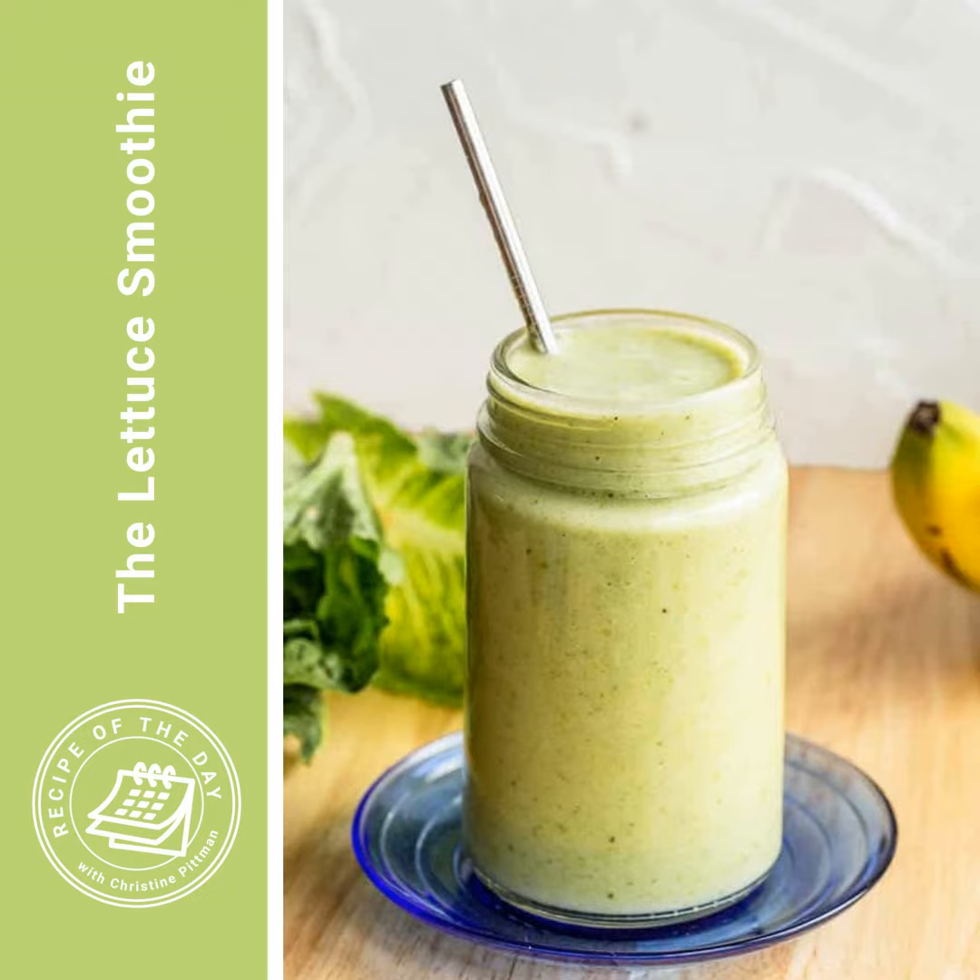You want to put two cups of chopped up lettuce into a blender, and then you're also adding a frozen banana, a half cup of diced up apple, and one and a half cups of milk or almond milk, some chia seeds if you have them — a tablespoon — which gives you some extra fiber and protein. And if you want a little bit of extra sweetness, you can use some honey or maple syrup, about a tablespoon, but up to you how much you put.